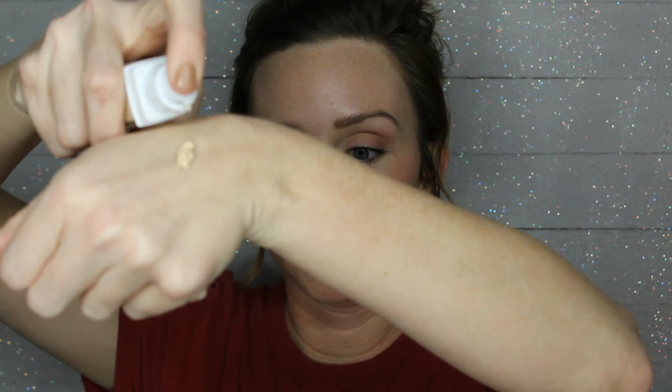So let's go ahead and shake up the foundation. I don't have any details, I left my phone, but let's go ahead and pump her out and see. Okay, that's a good thick foundation, and I got a good amount with one pump. So I'm going to dot this on my face, and we will blend her out.